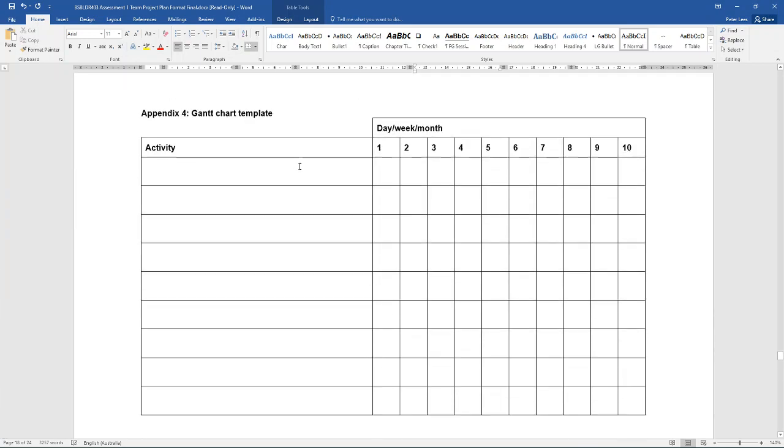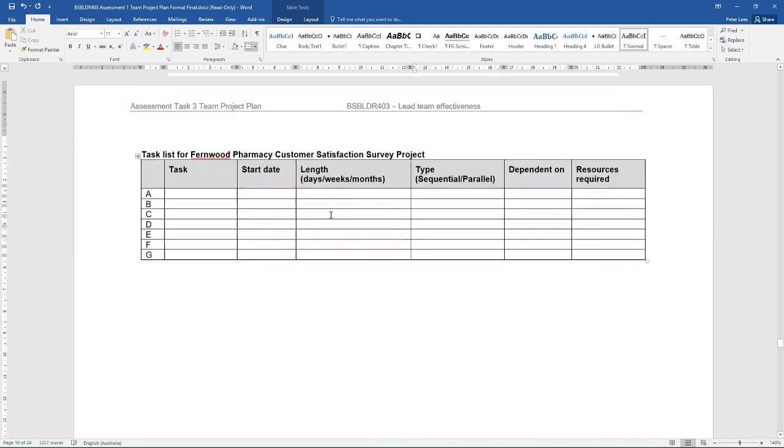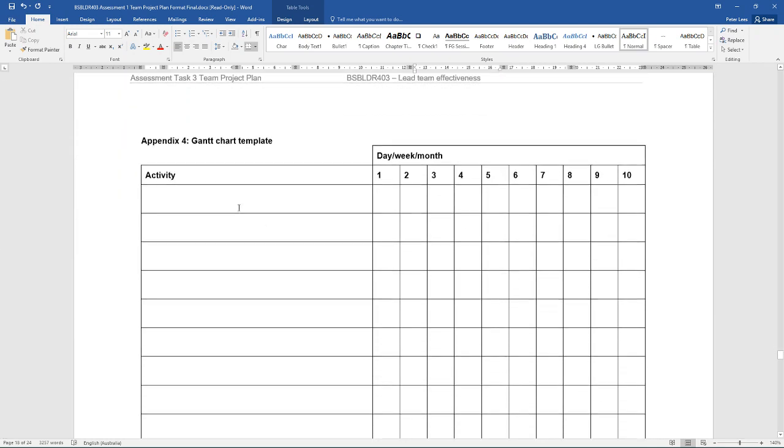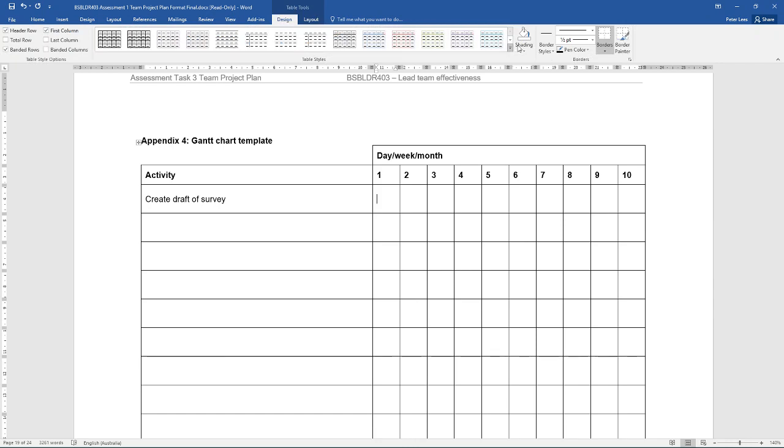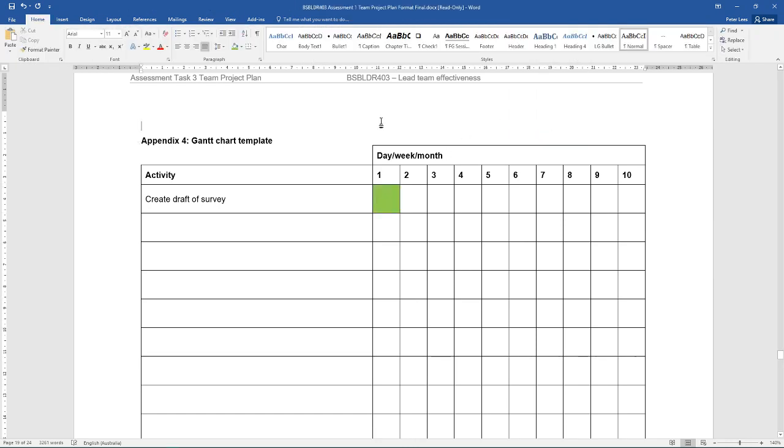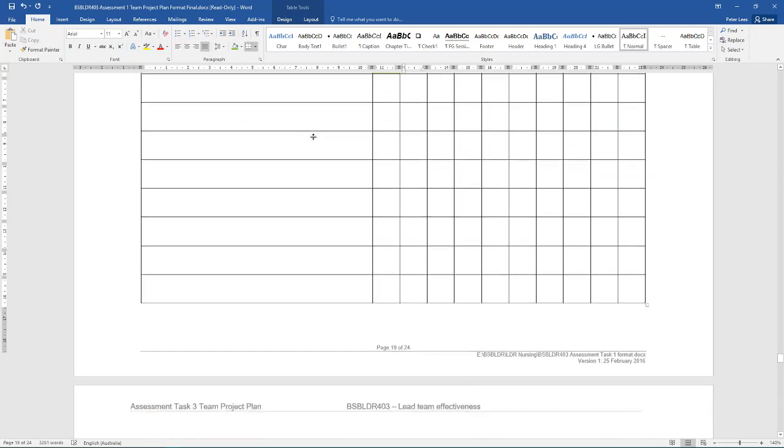You will also need to complete a Gantt chart. This basically gives you a visual representation of all of this. So in here, you will list the tasks that are required. You can edit these top ones as much as you want to suit the format and the time frame that your project is going to take. You then simply need to color code. So if the first activity is create draft of survey, maybe that's only going to last 1 day. So you will just come down to this little box here, go to your design, and shade that in a color. You will do that for all of the tasks that you are listing here for your project to be a success, and please make sure that you use different colors for each task.